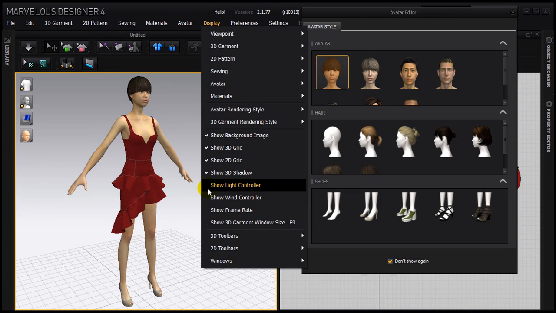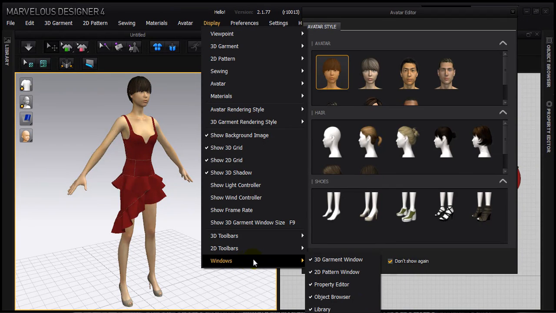And then we have all these options like show light controller, show wind controller, show frame rate, etc. And the windows, like which windows are opened now: 3D garment window, 2D pattern window, property editor, object browser, library. So library is on this side here, and the object browser and the property editor are here, and this is the 3D garment window and this is the 2D pattern window.